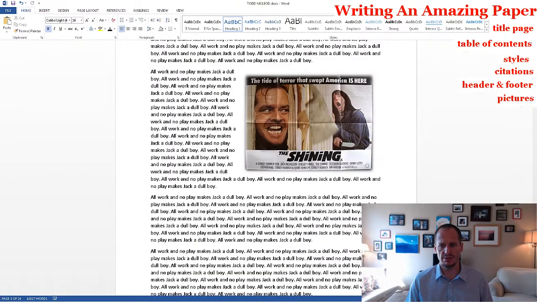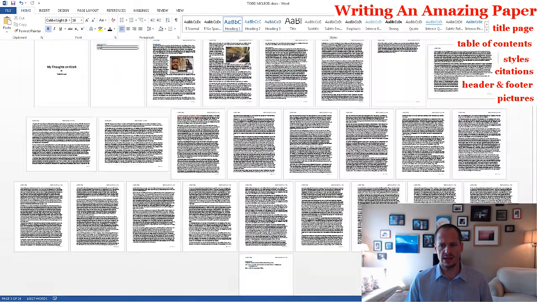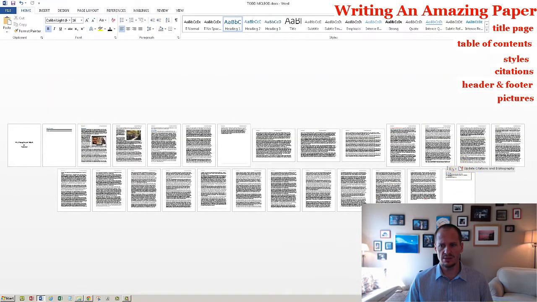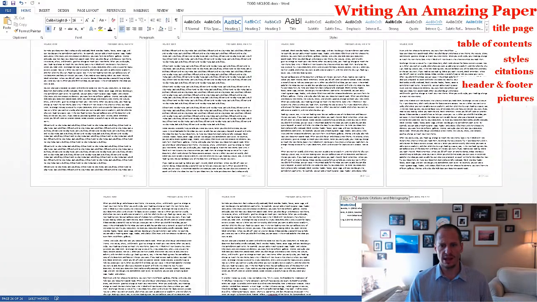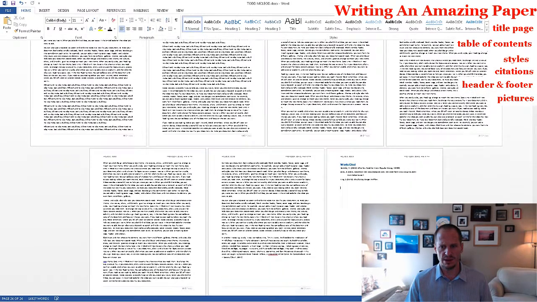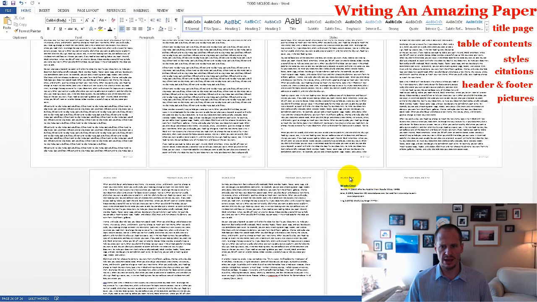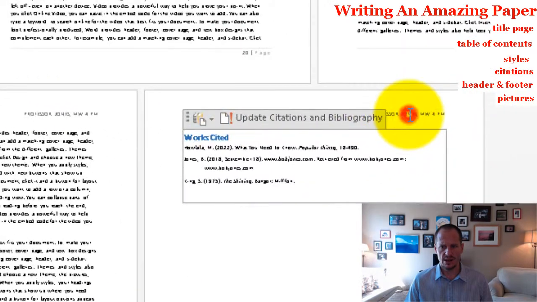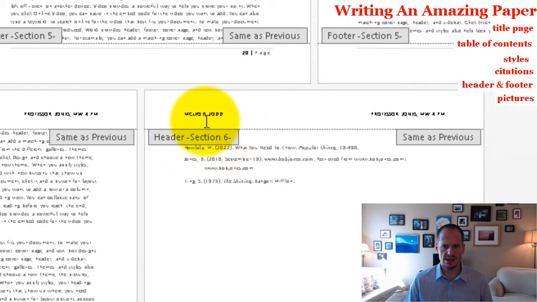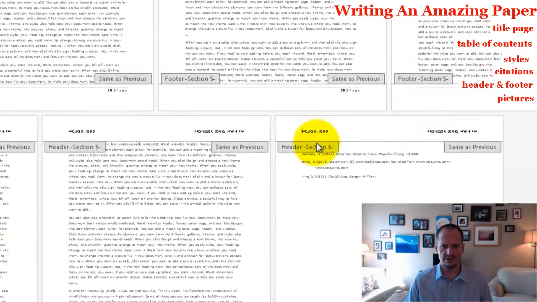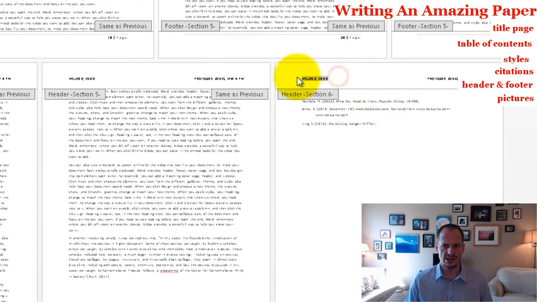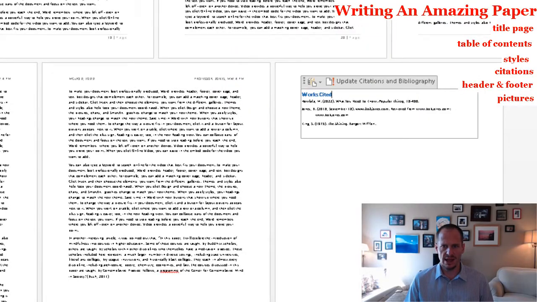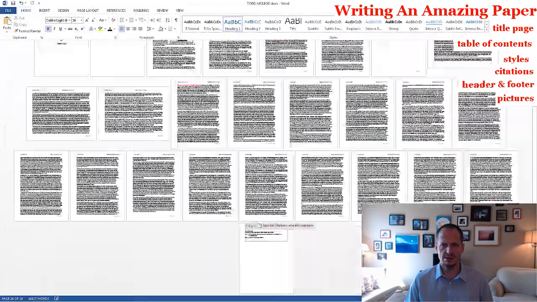scroll to the very end of my document, and we'll notice on the very end, this page here. Oh, I think I need to change that. It's not what I was wanting, right? I've got the header up here. No page number, which is what I was wanting, but the header up here, I want to get rid of that. Sorry. Click on that. And now I want to take section 6 here, header section 6, header section 5. Header section 6 is the same as previous. So I'm going to unlink that. And now I can change section 6 without impacting section 5, and then close it. And now my paper is looking awesome.